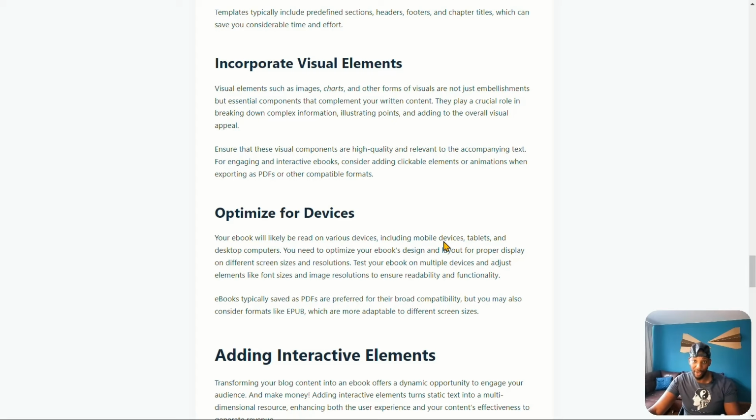Make sure that when you create the ebook, you read it on your cell phone, you make sure that it looks good, because if it looks all jumbled and you have your images or your infographics laid out in a way that doesn't make sense or that is hard to understand or read, the ebook's not going to be very valuable to the people that you're trying to impress.